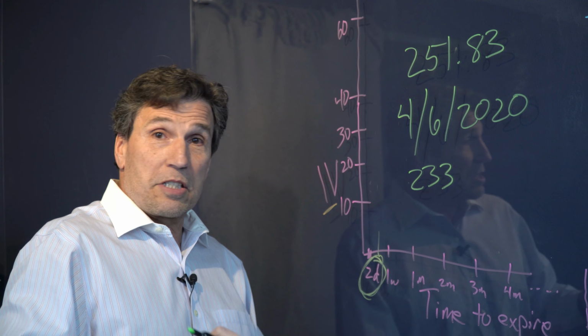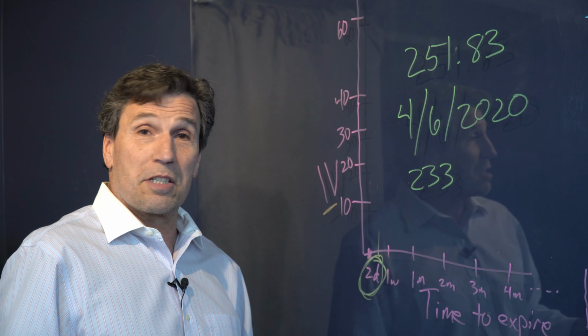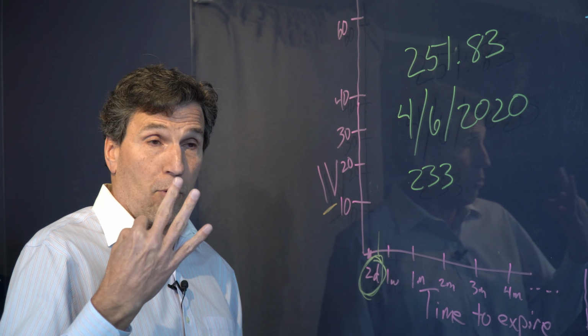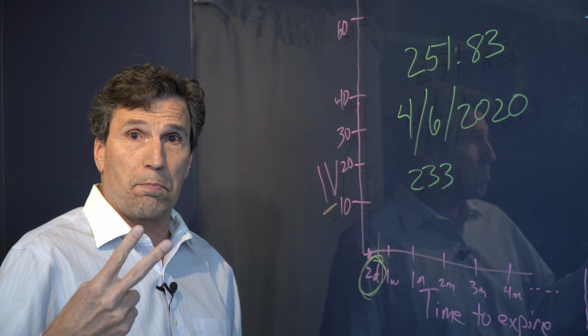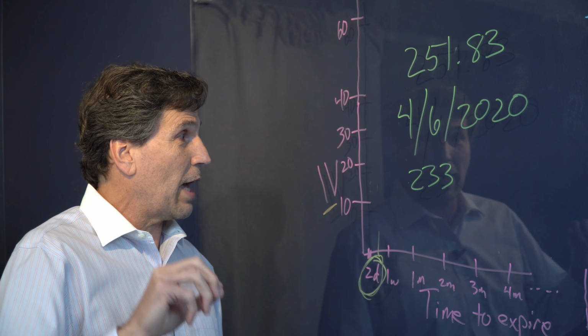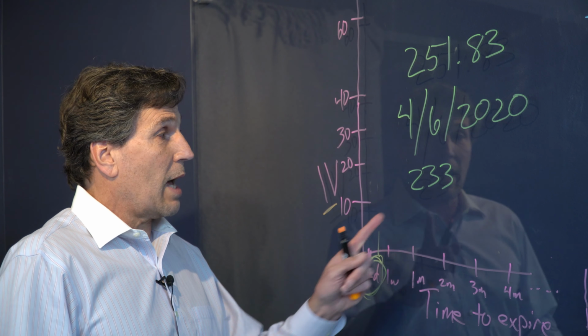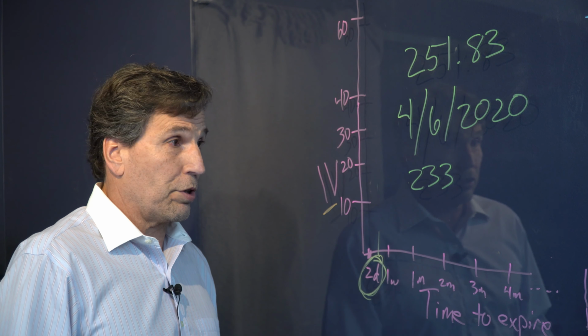Now this is just a little quirk of me being in the business long enough. I like to sell spreads that are 3 points wide. James, you like to do them about 2 points or 1 point wide. Okay, I like to do it 3 points wide. So that would mean that I would sell the 233 and buy the 230.